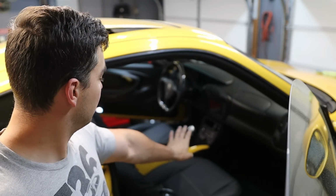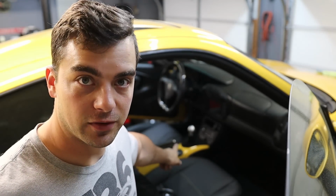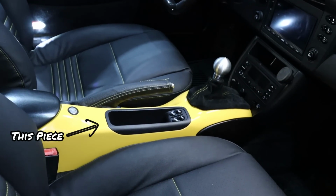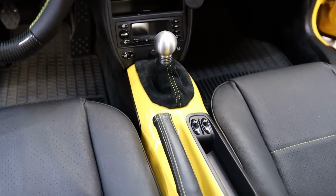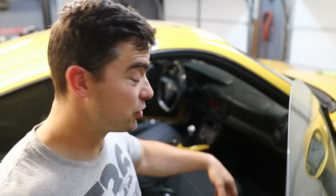And if you guys aren't familiar, he designed and creates the ashtray delete for the center console that incredibly cleans up the center console, gets rid of the dumb ashtray, gives you more room, a little bit more storage there. I'll have a link to that below, and a link to this.